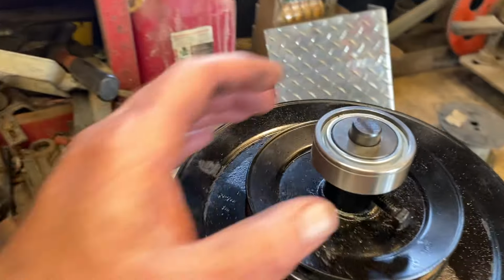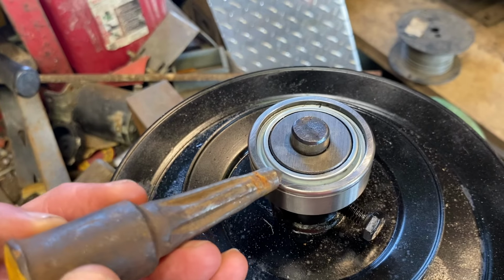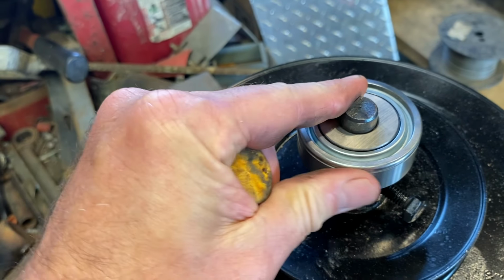And then actually on the shaft, I've got the bearing on, but the bearing is spinning on the shaft. That's not how it's supposed to go. So I've got this punch. I'll take this punch and I'll make some divots, some freckles. And that'll tighten up the bearing on the shaft, and it can spin where it's supposed to spin, like this.